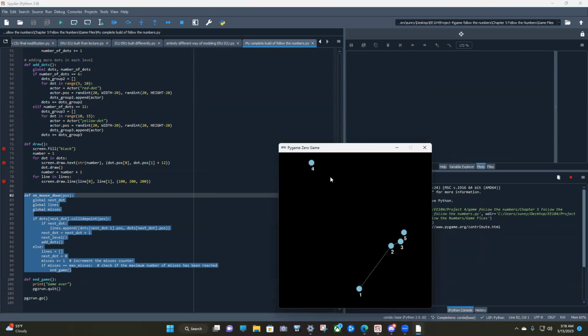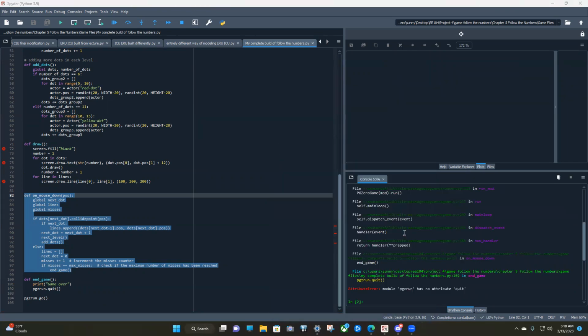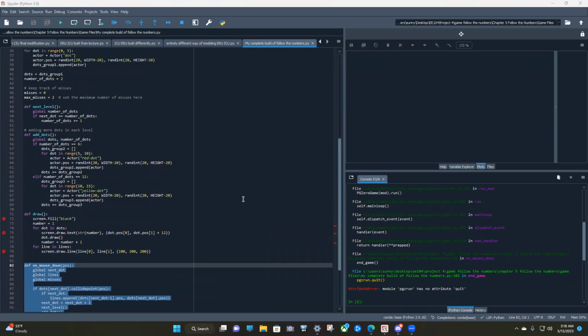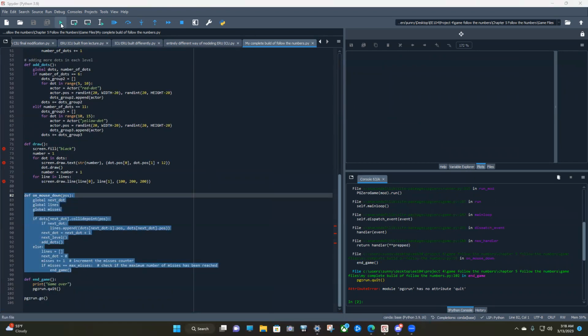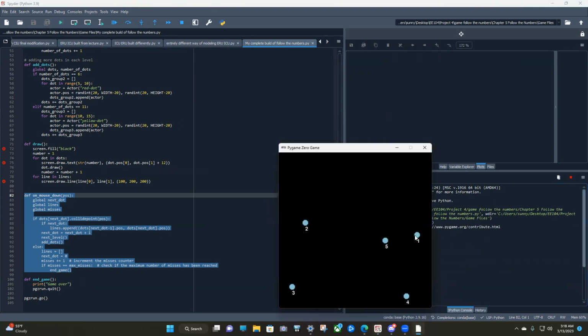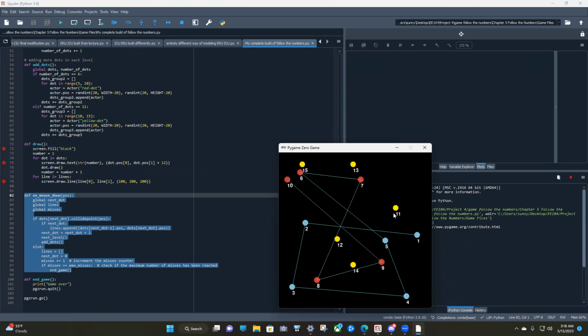1, 5, cool, and then I connect. Oh, messed up. Okay, looks like there's a little problem with it. It was working before. Essentially what it's supposed to do is, let's see, let me try one more time. Okay. Connecting 6, 7, 8, go. And there we go. Okay, so it connects.